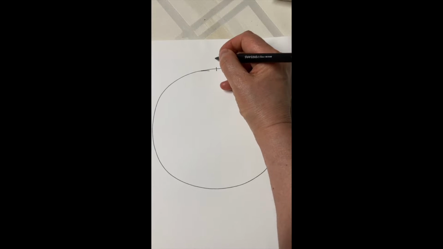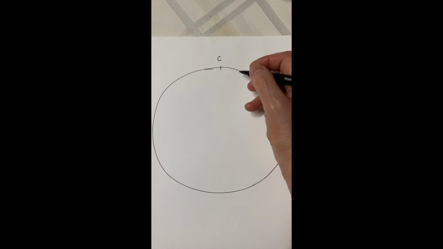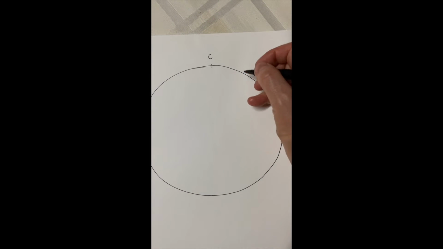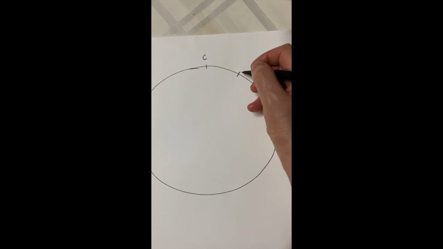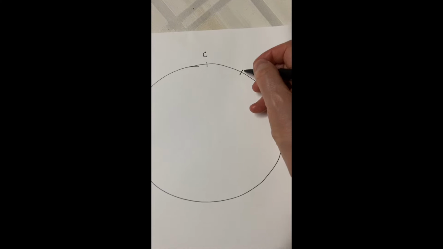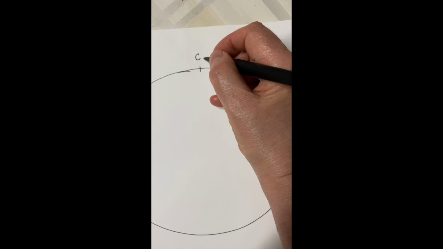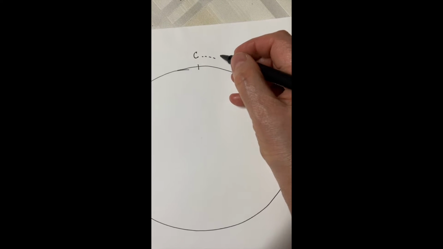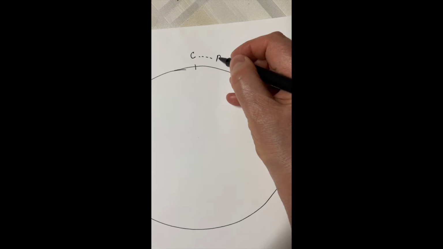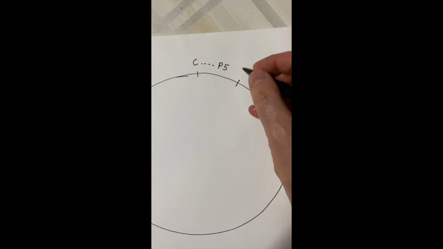after putting C major at the top. The key of C major has no sharps or flats. Now, if we go here at 1 o'clock, we are going to get the key that has 1 sharp. How do we know what that is? We go up 5 notes, and we're going to go up to what we call a perfect fifth. I'm going to write P5 for a perfect fifth.